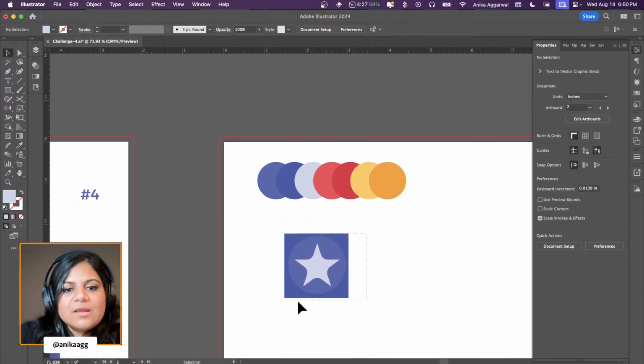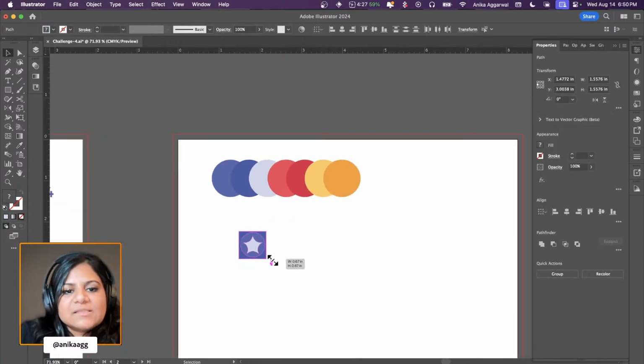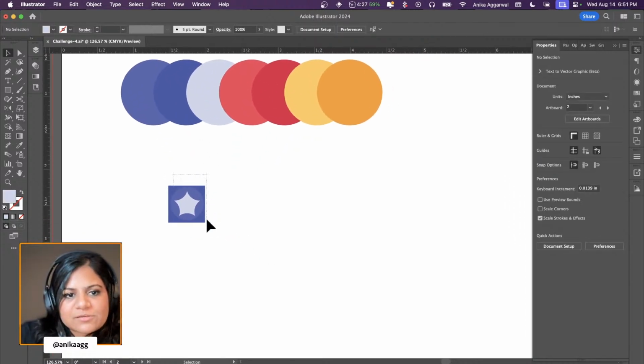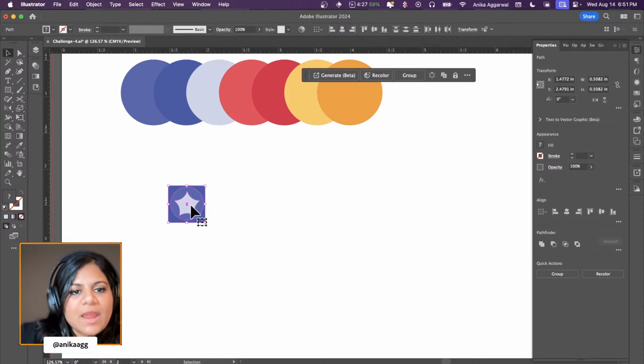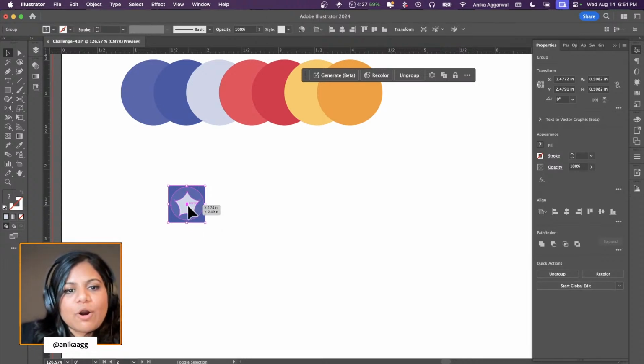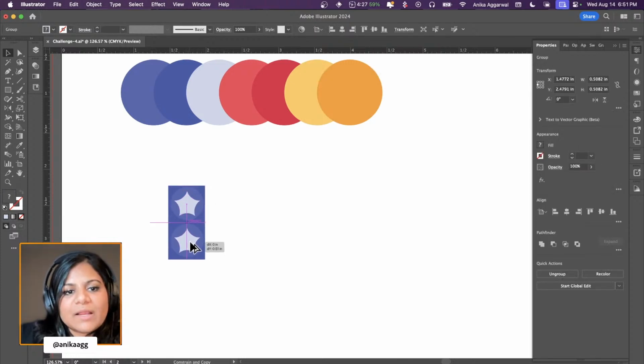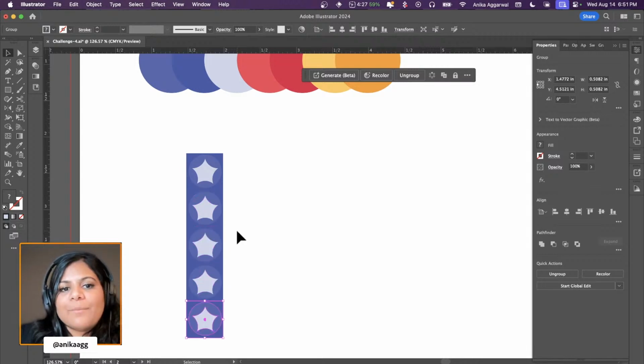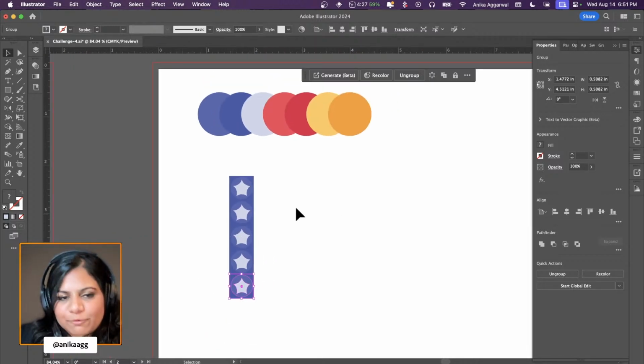And that's star number 1. Size it down really quick. And then now we can go ahead and make variations of this. So I'm going to go ahead and group this guy and then click Shift and Option and drag it out. Hold Option first and then Shift and drag it out like so. And now if you press Control D, if you're working on a Windows device, Command D on a Mac, it's going to create copies however many times that you wanted.